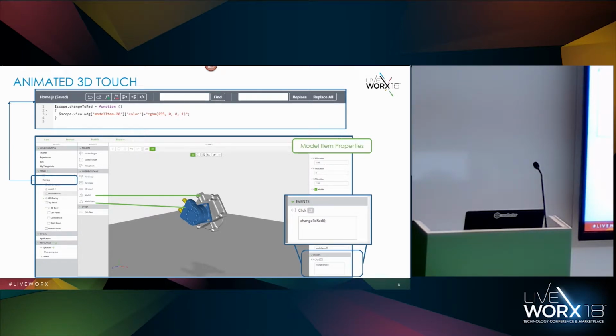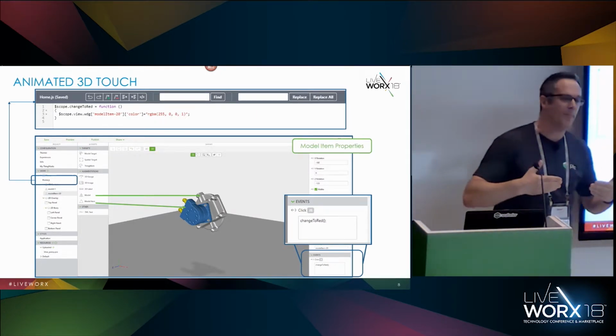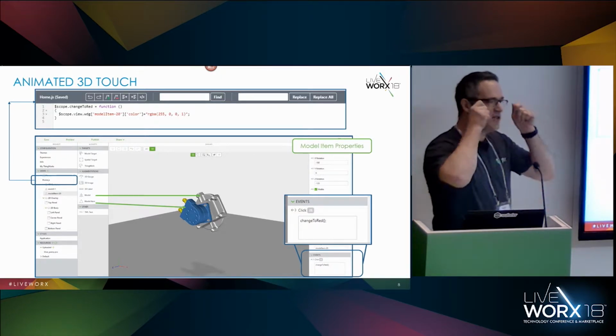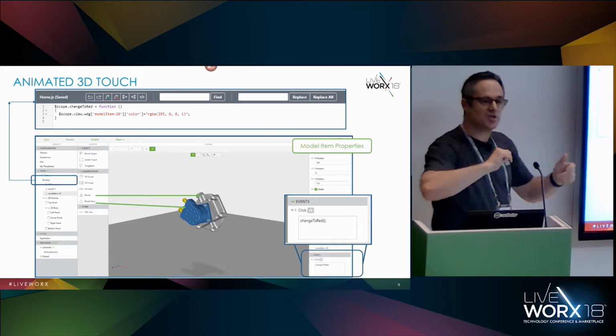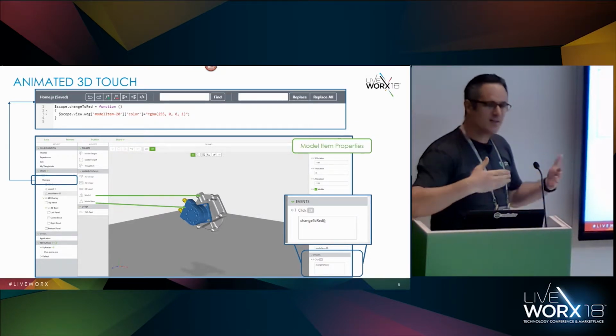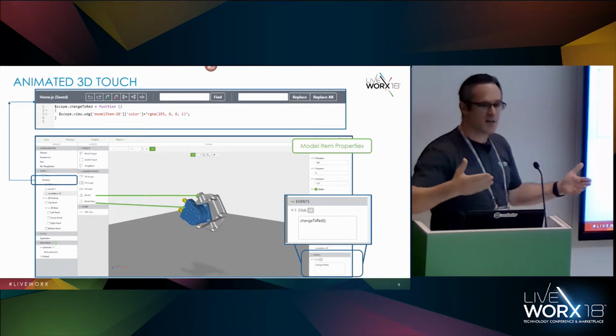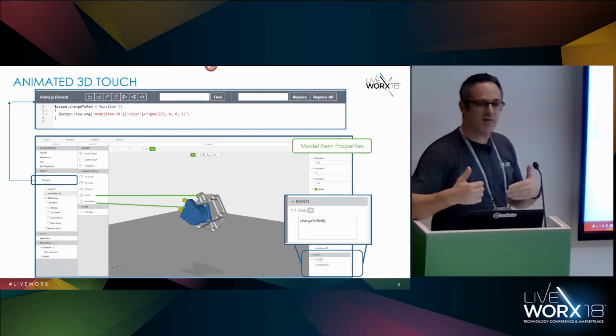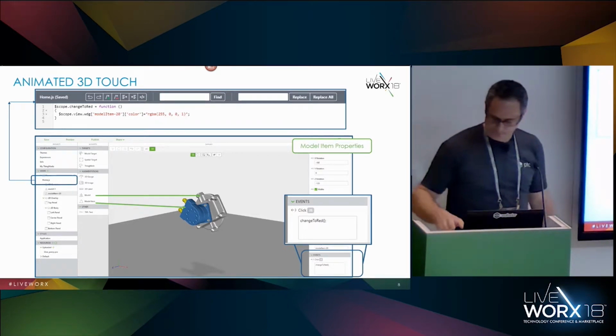When I click on the event, execute this change to red. Once I run this and go inside the studio and execute the program, I'll be able to, in my mobile app or my HoloLens or my Surface Pro, whatever device you use, when I scan and view it, touch on the actual model item. Very simple, very easy. It's not in our software today. It will be in the future, but it's just another way to extend what we don't have into JavaScript.